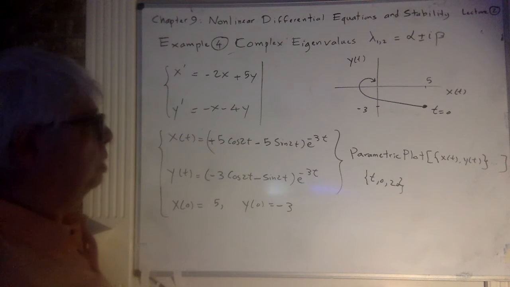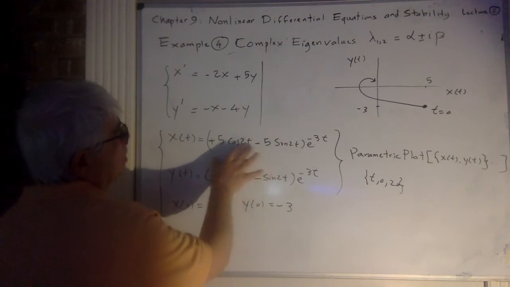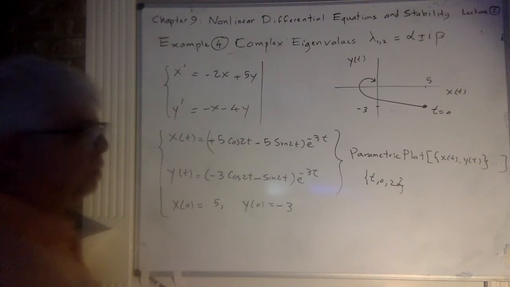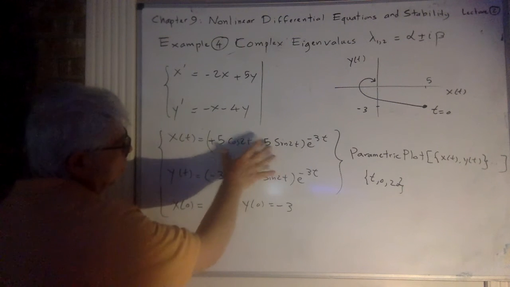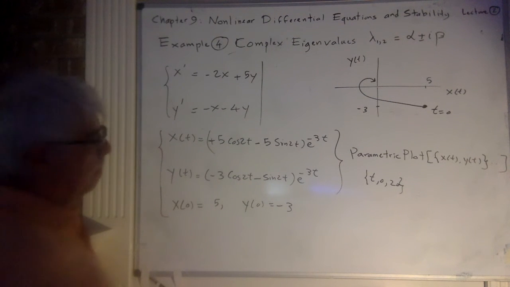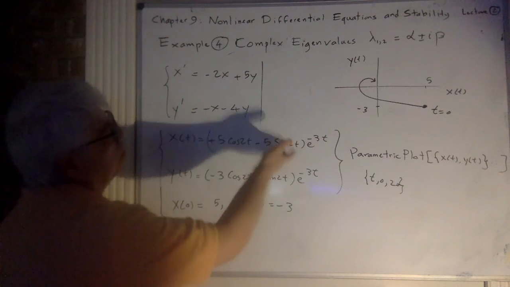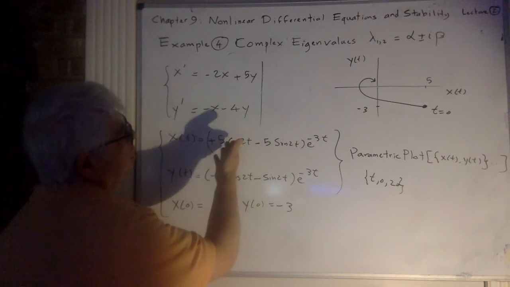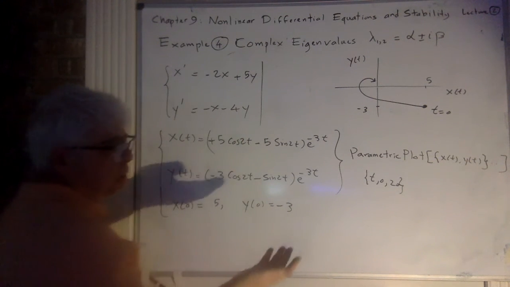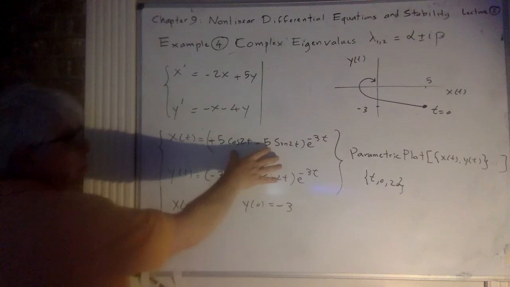Why does this happen? Let's look at these two. These are sine and cosine. Sine and cosine don't get large. They're between -1 and 1. So this part of the equation is a finite number. You can even find the maximum. You can say, okay, this is maximum, we'll say 1, this is maximum, we'll say 1. So if this is 1, this is -1, maximum will be 10. And the minimum will be -10. So we can just say that this is a number between -10 and 10. So this is not large.